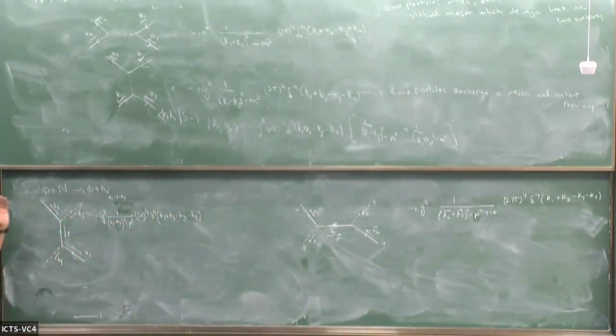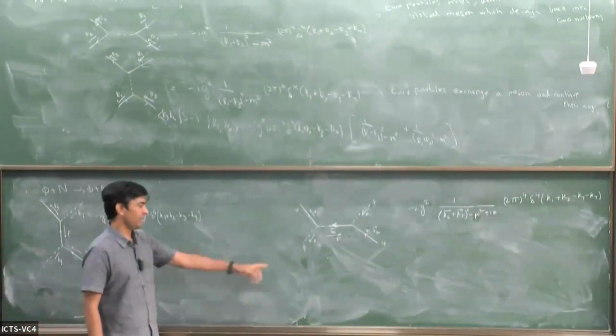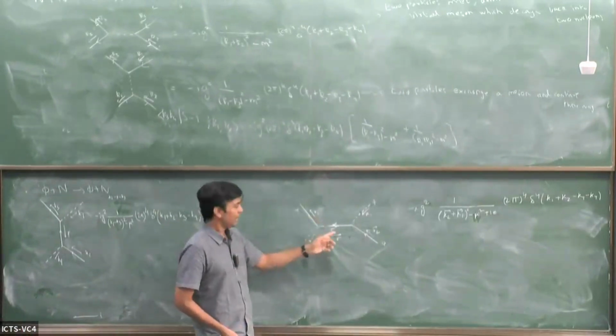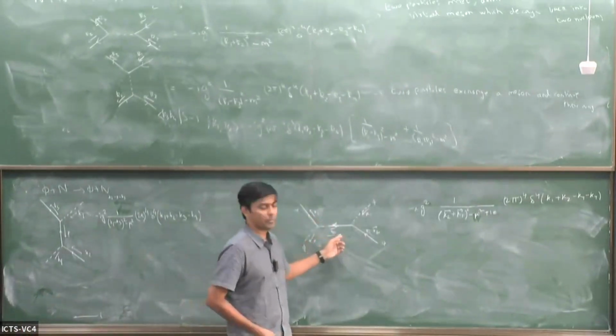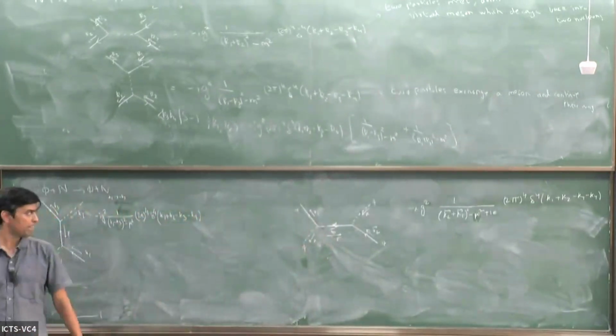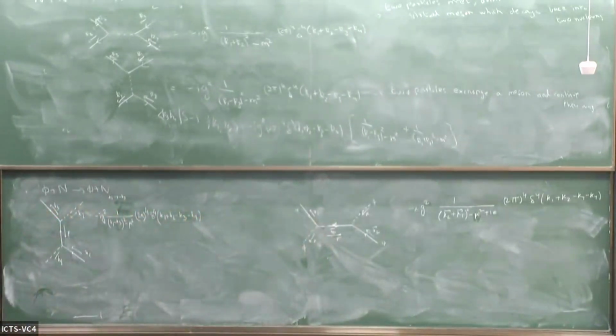Okay? The K3 is the momentum of the outgoing nucleon, which was fixed in this diagram, and K4 is the momentum of the outgoing meson, and it's not the same to interchange them. So these two diagrams are not labeled consistently. This should have been K4, this should have been K3. It doesn't change this value because this is going to be K2 plus K1 anyway, which is the same as K3 plus K4.